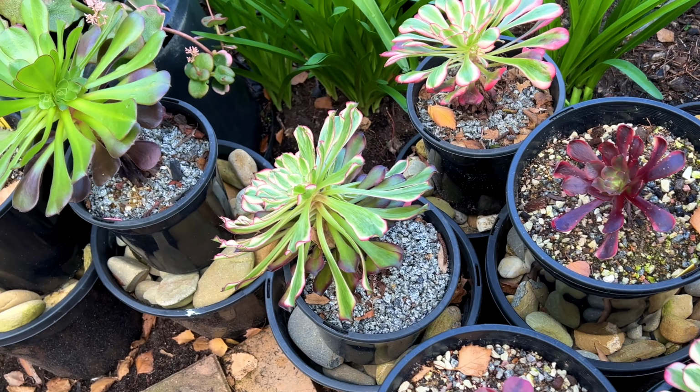Couple more pretty ones over here. Yeah, you're pretty. So nice. Look at this one, very pale. Lovely. Here's some other ones down here. Look at my pink witches. Lovely. They're all going quite pink now. Oh, but the colours, they're really starting to show fantastic colours, all of them.